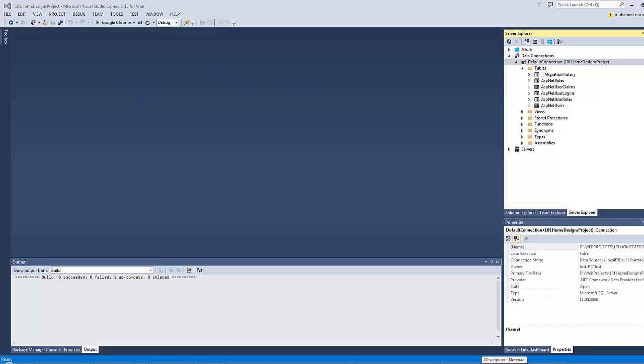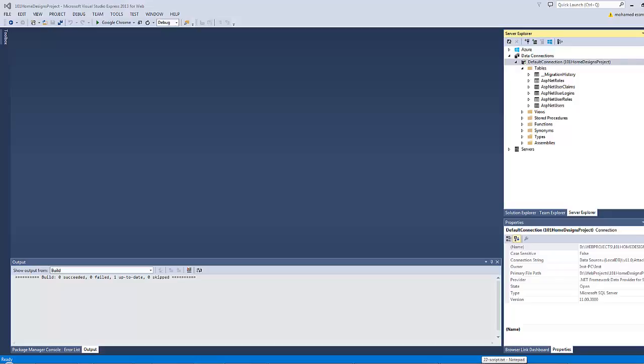Hi, in this video we will start building our application database and fill it with some records for testing purposes. In other words, we will add our application tables to our project's default database, which already has the user's account tables. However, we are going to do that inside SQL Server Management Studio instead of Visual Studio, as this will help us avoid opening too many windows inside Visual Studio.